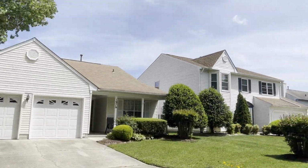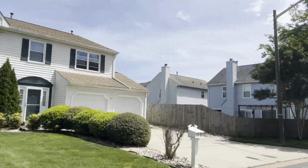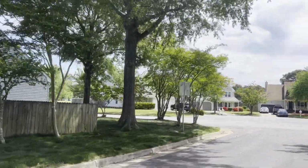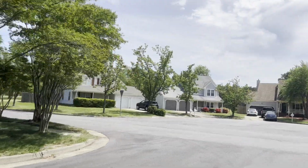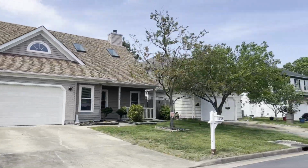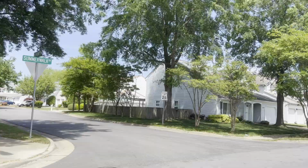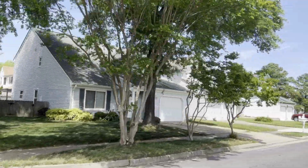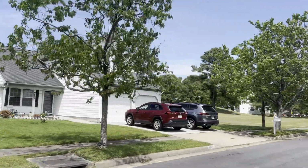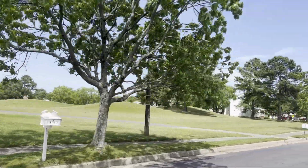I get questions a lot about looking for houses that are contemporary and also have easy access to shopping and a nice feel to the neighborhood, an area that doesn't feel super cookie cutter. Well, the problem in Virginia Beach is that the area often has lots of newer houses, but they aren't necessarily high character, just kind of cookie cuttery. Or you have older houses that have old house problems, but also feel more character laden. So you get either one or the other.